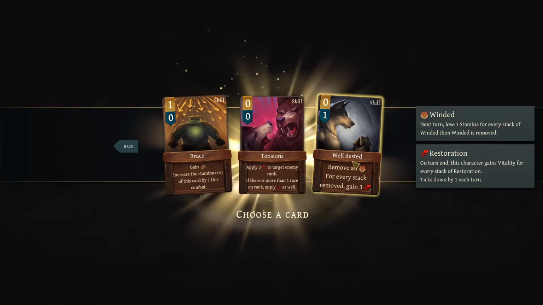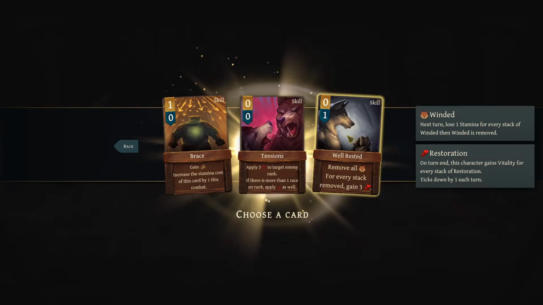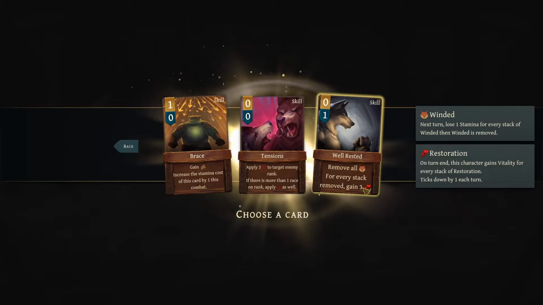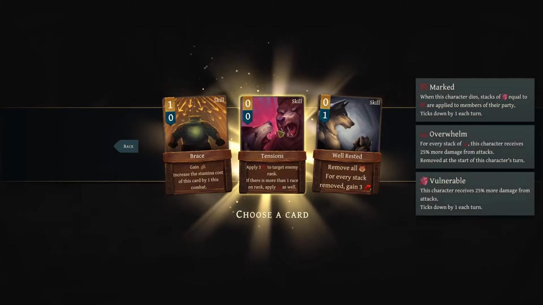So basically, if you're Winded, you apply Well Rested, and that gives you healing. So do you want healing or damage? Let's go with damage.